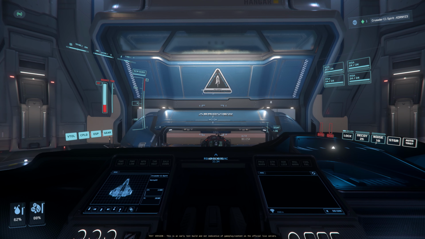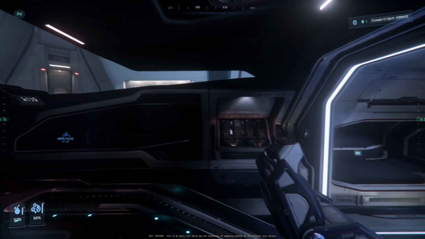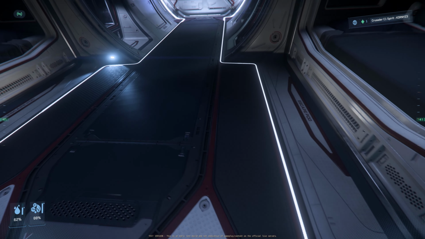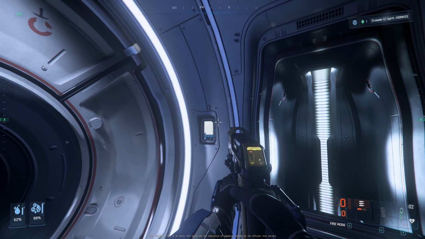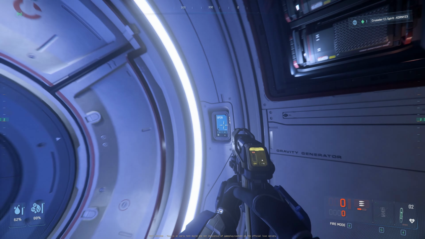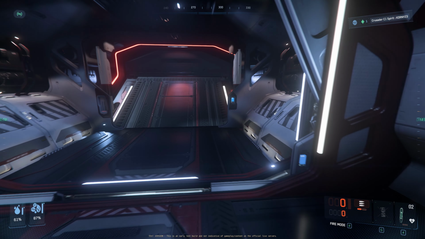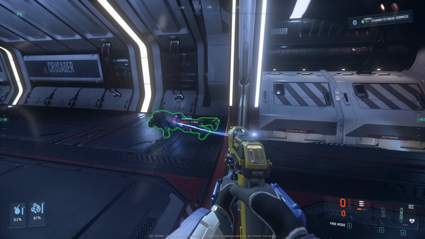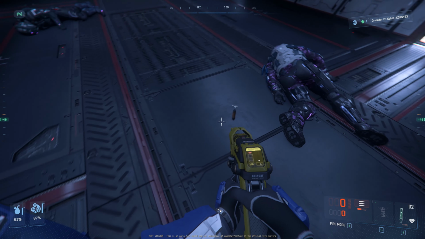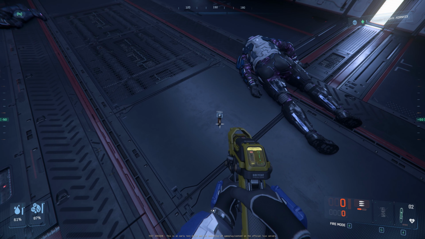Alright, we are back home, and we brought ourselves a gift. Now, I don't know what will happen with these bodies. Will they decompose over time? Will my hangar become stinky? I don't know, but I'm glad that I have brought them here. One of them bailed on me, disappeared. Okay, that actually dropped the thing, so we can drop something on the floor. Nice.